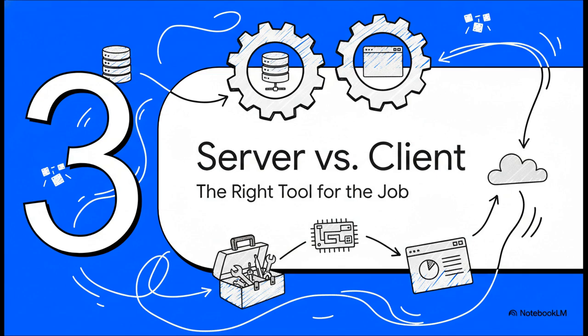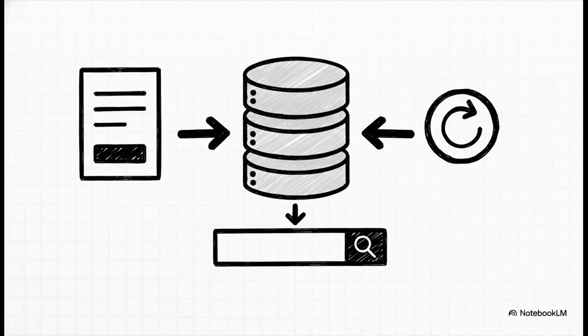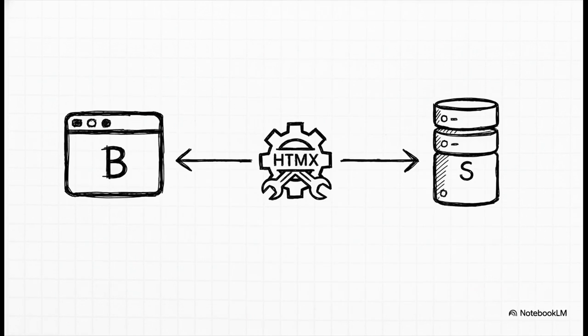Let's break down what that actually looks like. So think about any time a user does something that needs to talk to your server, right? Submitting a form, validating some data, loading the next page of search results. For all of that stuff, you use HTMX. It is literally built for that exact kind of server interaction. It's its bread and butter.